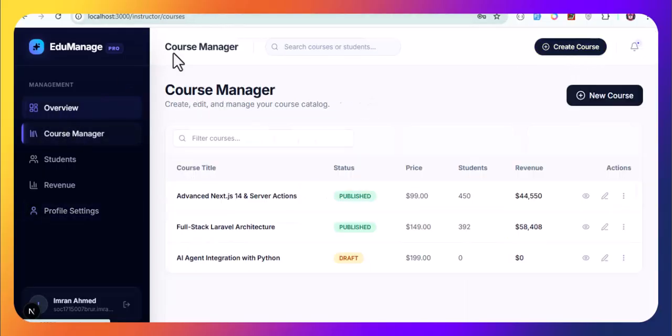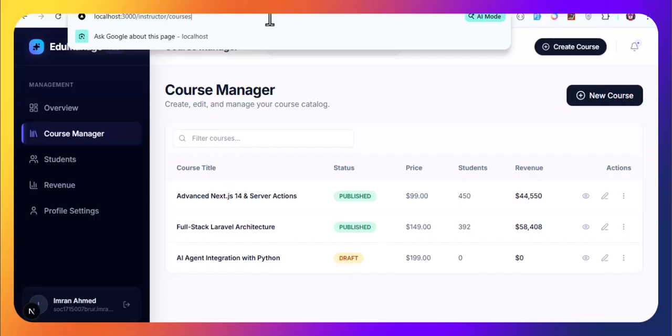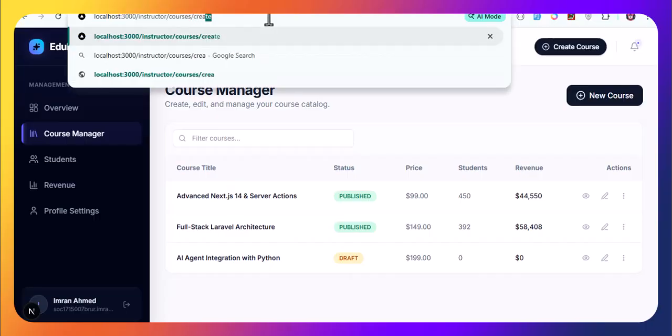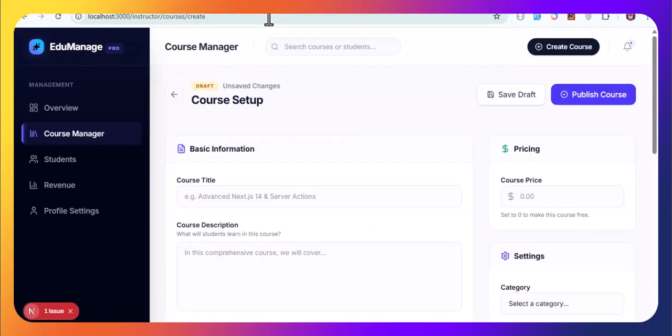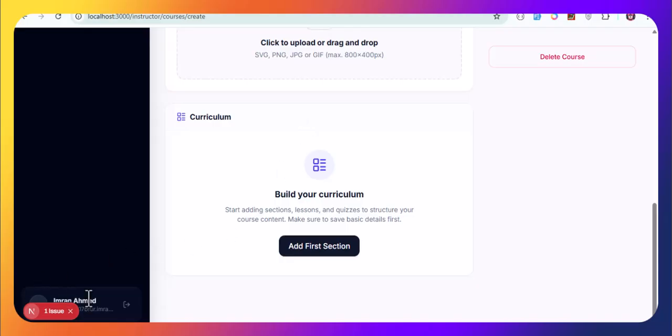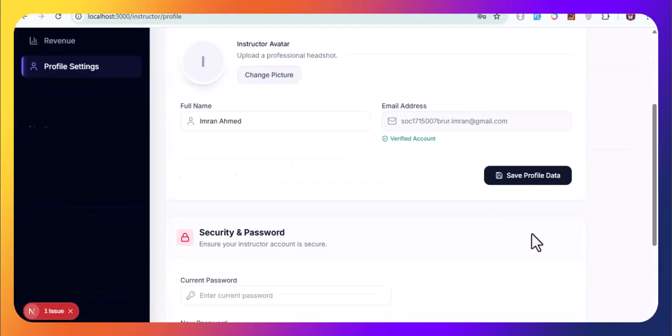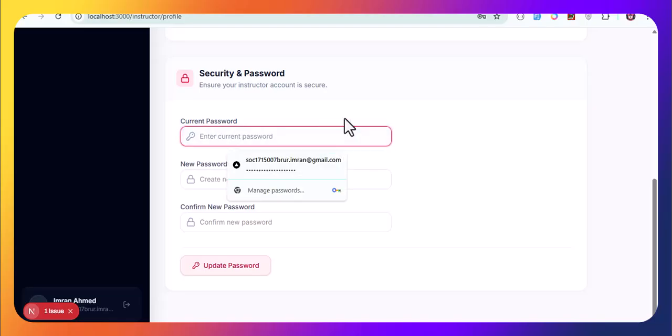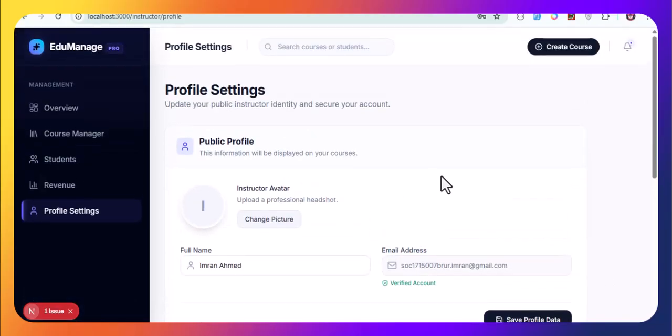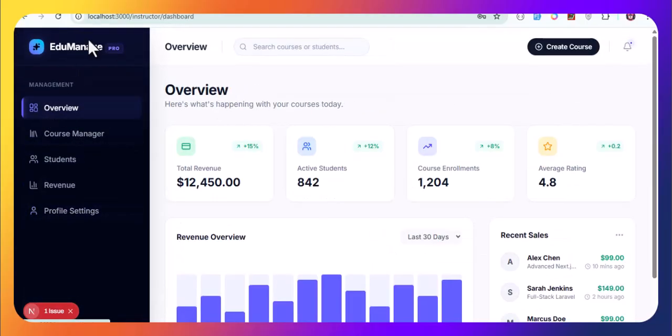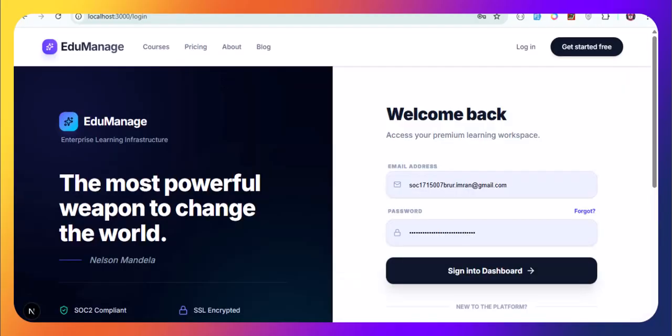Just course manager, courses/create. So this is the course create page, and this is our profile page. Here you can also update the password and profile data. So we log out from here now.